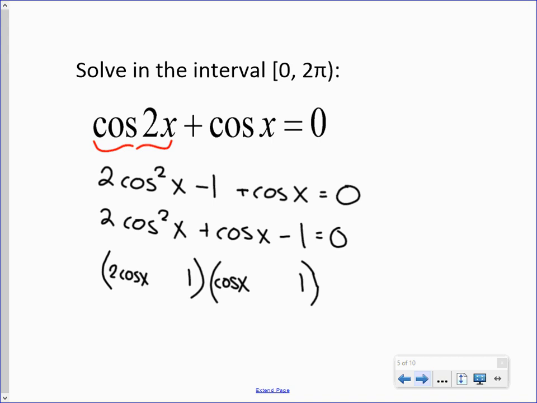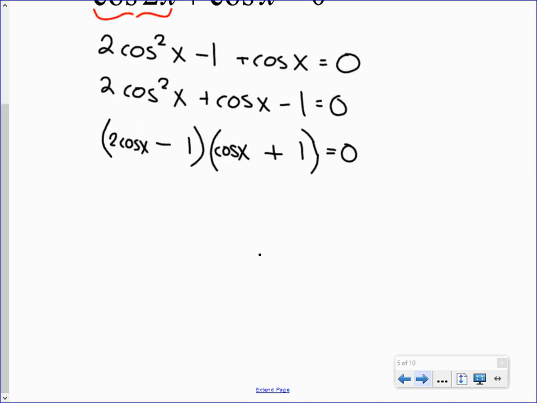I'm going to use my middle term to help me. I need it to be a positive cosine x. So when I do outside, I'm going to get 2 cosine x. When I do inside, I'm going to get 1 cosine x. So I need this outside one to be positive. So you need to be thoughtful when you're factoring and make sure it's really going to give you what it was. And then after you factor, make them both equal to 0. Why don't you do that real quick, like our solving equations from 5-3, see if you can get the answers from 0 to 2 pi.